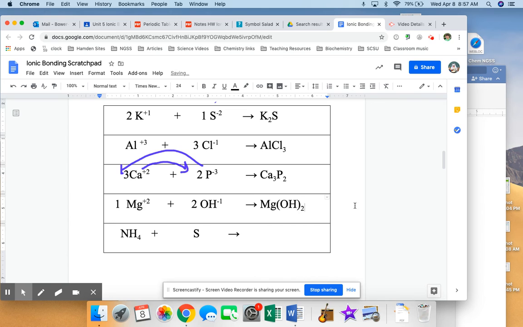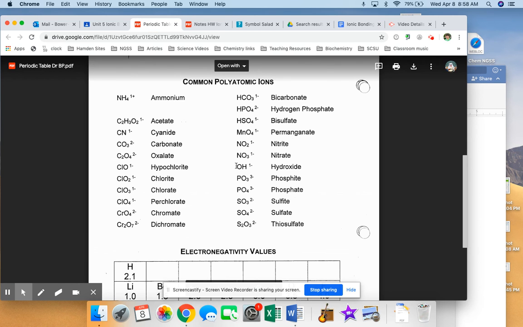Remember, families like to hug. It's especially important now in a time of social distancing. So MgOH2, there are 2 of both of these things. So make sure there are 2 of both of those things in your formula. Figuring out the charges of polyatomic ions, remember, is easy. You can find them on the periodic table. It's right there given to you.